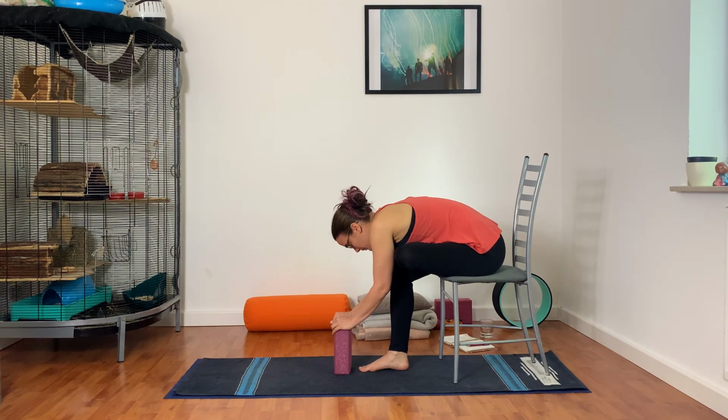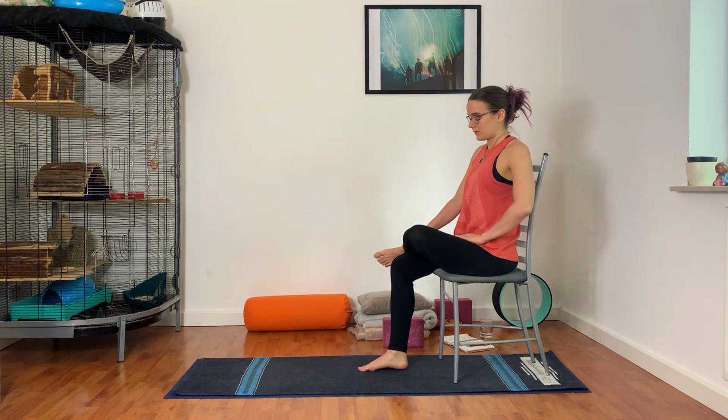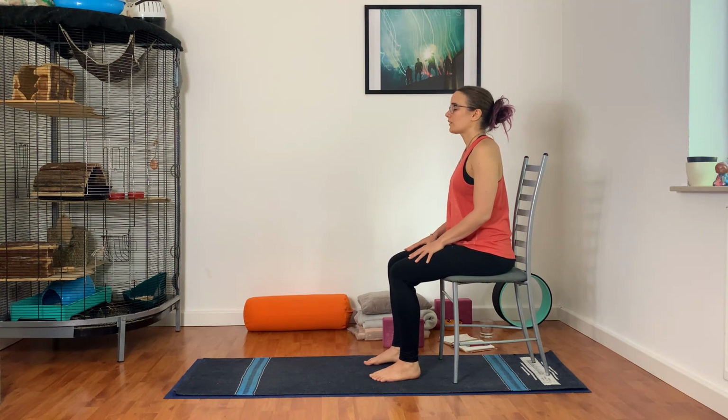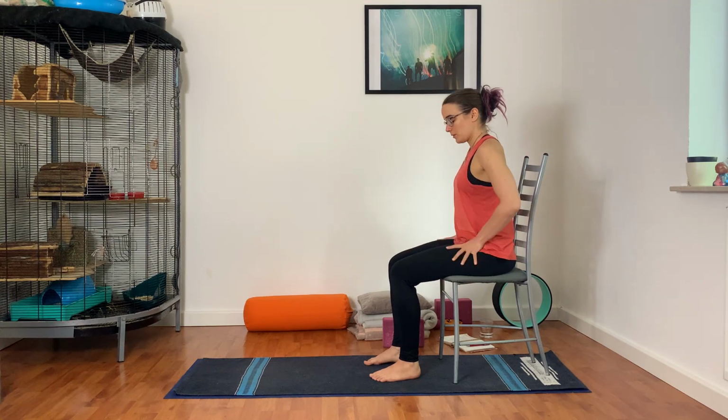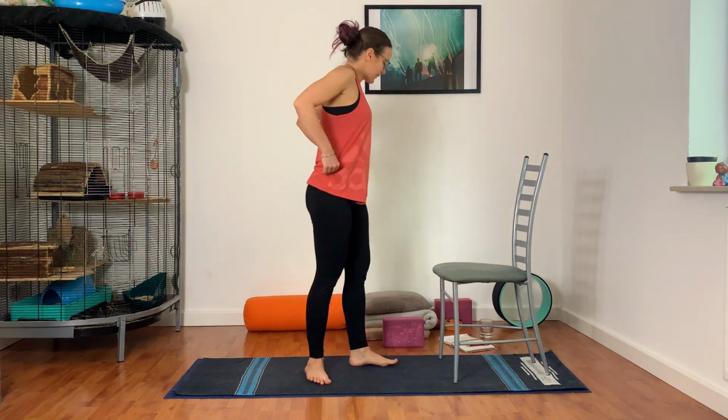Just a few more breaths here. And last breath. And making your way all the way up. Carefully releasing the pose, shaking the legs, just noticing how it feels in the legs now that you're out of the pose. Feel maybe a bit of space around the hips. And then we'll come back up and all the way down to the mat.